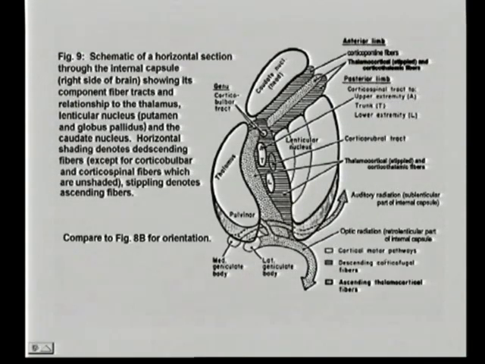Then we have the posterior limb, by far the most popular, and the anterior limb, with the genu in this little area right here. Remember, caudate and thalamus are medial to the internal capsule. Lenticular nucleus is lateral. So the most important ones would be these corticobulbars right here in the genu, and you've got your little corticospinals right here. All these stippled axons are fibers from the thalamus, like the pulvinar, VPL, VPM, that are heading up to cortex, and also some fibers coming down to the thalamus called corticothalamics.